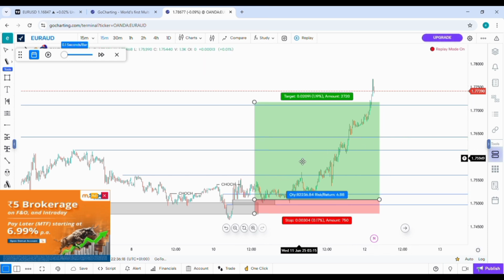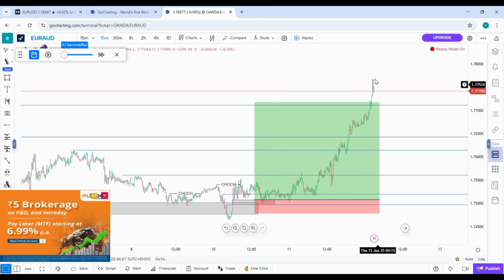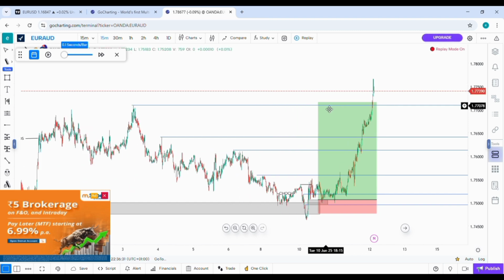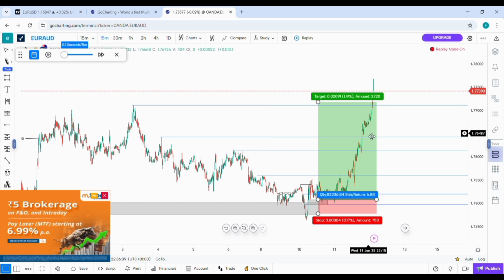This took us from Tuesday in the afternoon till Thursday. This is an intraday trader setup because we are working with the 4-hour time frame. If you're a day trader, I don't think this setup is for you. But if you are an intraday trader, this setup is for you because this particular setup is enough for the whole week. Imagine catching 209 pips after risking only 30 pips. We are catching 209 pips.